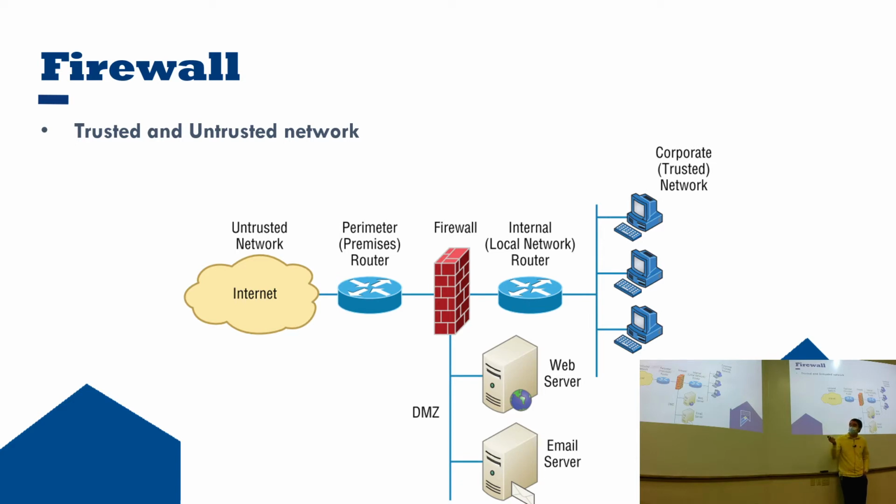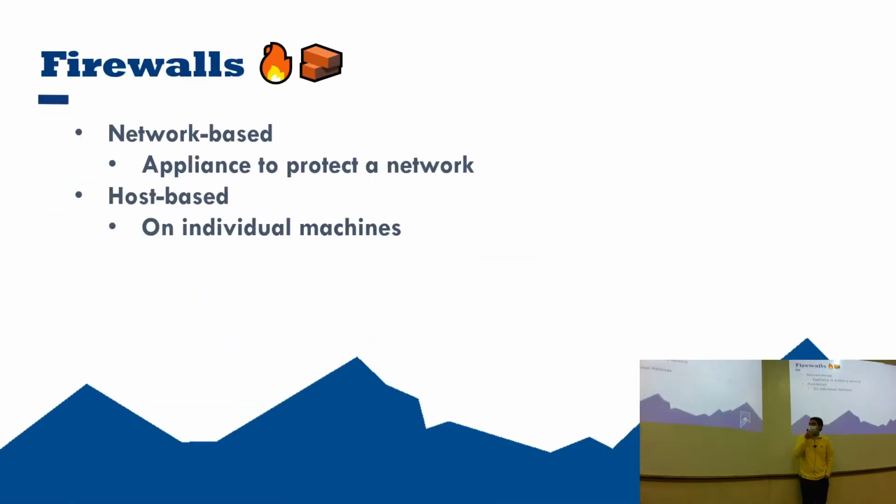You can run these, of course, on a router. You could also have a separate appliance. You could have software. Lots of different types of firewall. But at the general level, they tell which traffic can be allowed on the private network, which traffic can be allowed on the public network, and handle demilitarized zones. Does that make sense? Okay.